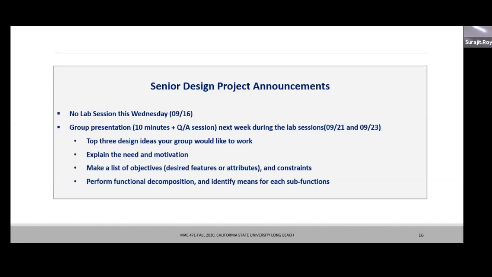And this is a group activity. It can be done by one person in a group or two persons in a group, but it is a group activity. When you present it, followed by a question and answer session, I will get to know who has put in how much effort in your group. So please make sure that each one of you is contributing, and the group performance will tell me how much effort you as a group are putting in your project.